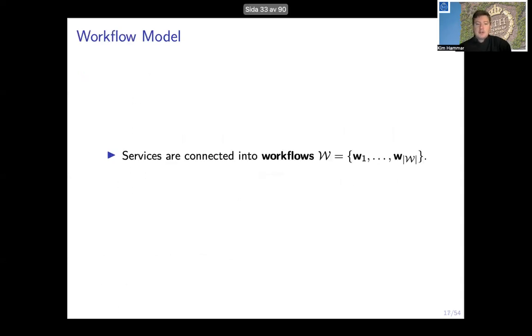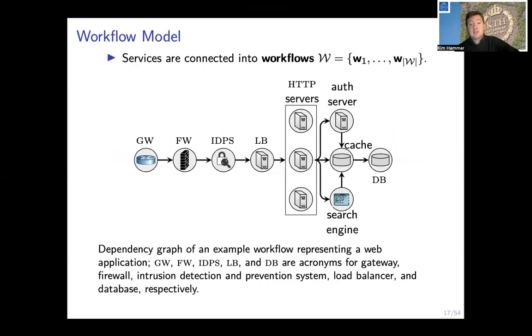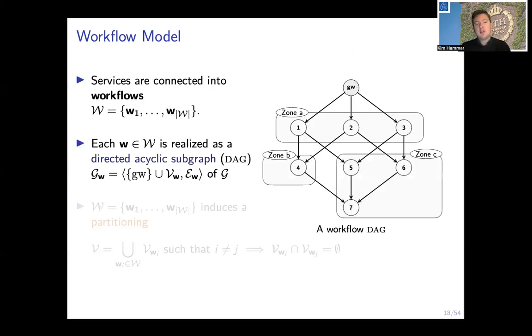The nodes in the infrastructure run services that are connected into what we call workflows. And here a workflow is simply an abstraction that we use to model a set of nodes that are dependent in some way. So this could, for example, be a chain of microservices that provide some web service, or it could be more general than that. It could also just be a general purpose compute cluster, for example, like a Spark cluster. Just any set of nodes that have interdependencies. We capture these workflows in the model as directed acyclic subgraphs of the infrastructure graph.